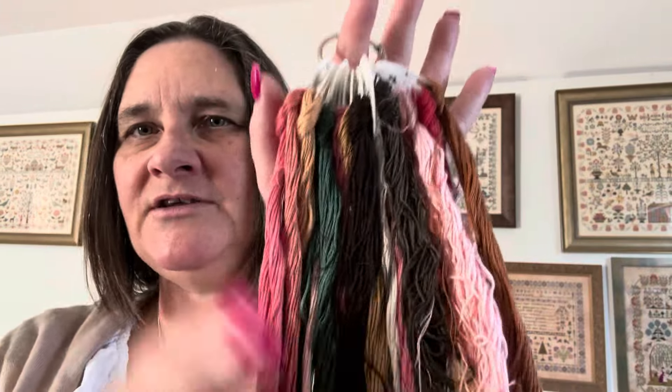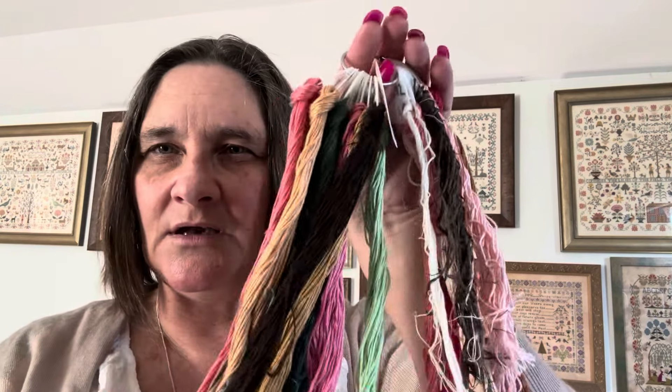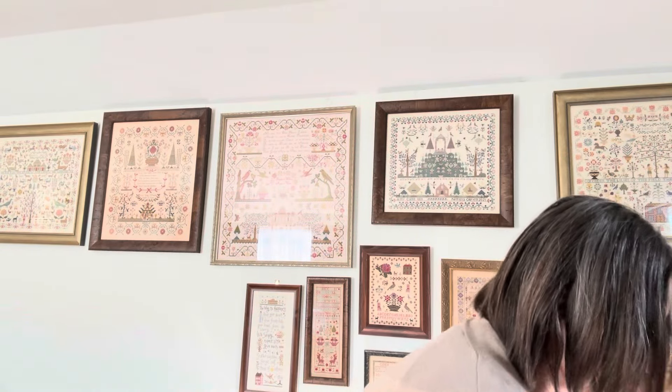I'm doing the DMC conversion so you can tell the colours I've used because the cards get a little bit ratty as they get rubbed around and used. I do new skeins for every project sometimes — if it's a big project I will. But if I can have thread left over from another project I'll use those up first, especially with the DMCs. Love how that's coming out. She's another one of my mania projects.